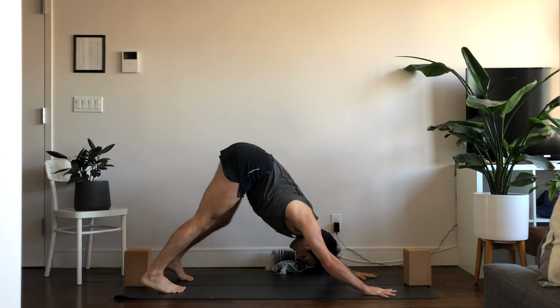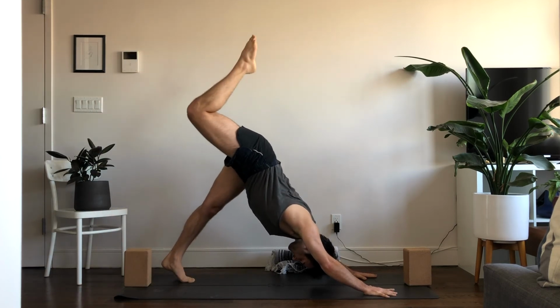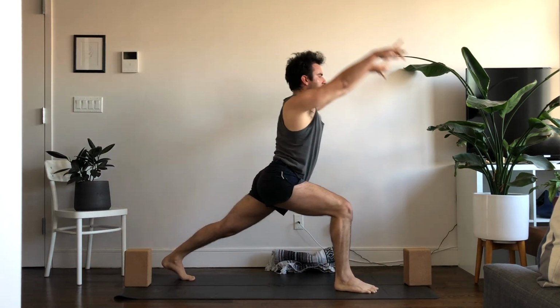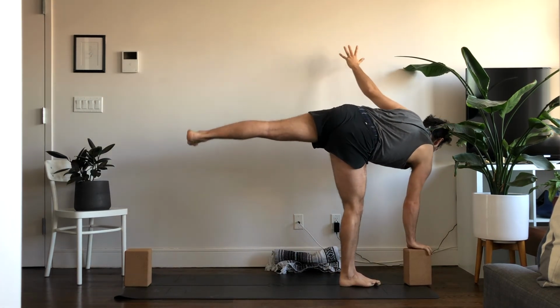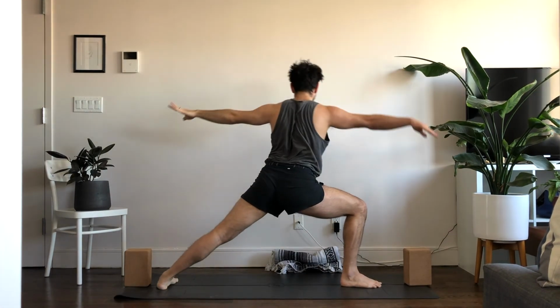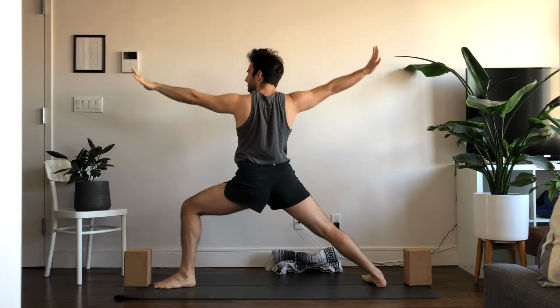One more time on each side. Inhale, right leg lifts. Exhale, low lunge. Inhale, high lunge. Exhale, warrior two. Inhale, half moon. Exhale, warrior two. Inhale, up and over, pivot the feet. Warrior two, exhale.